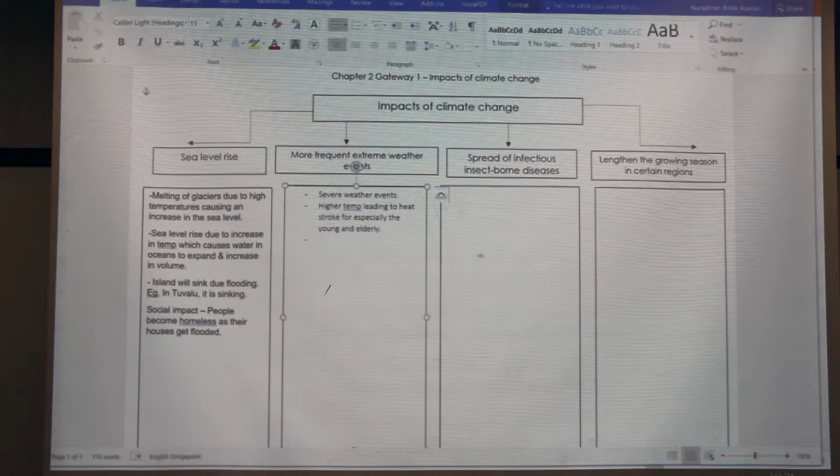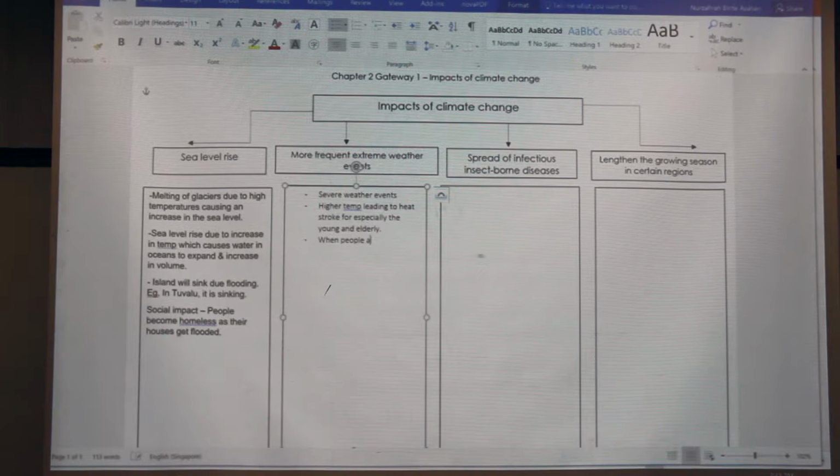So here I'm just stating the main points, but we need to explain how these people can be affected by the heat stroke. So in a heat stroke, what do you think will happen to you if, touch wood, one day Singapore becomes very hot, 60 degrees Celsius? We will die. You will die, but before that, what will happen to your body? Dehydration. Okay, you suffer from dehydration, then your internal organs will be deprived of water also. You actually get a heat stroke, and slowly your organs get fried.